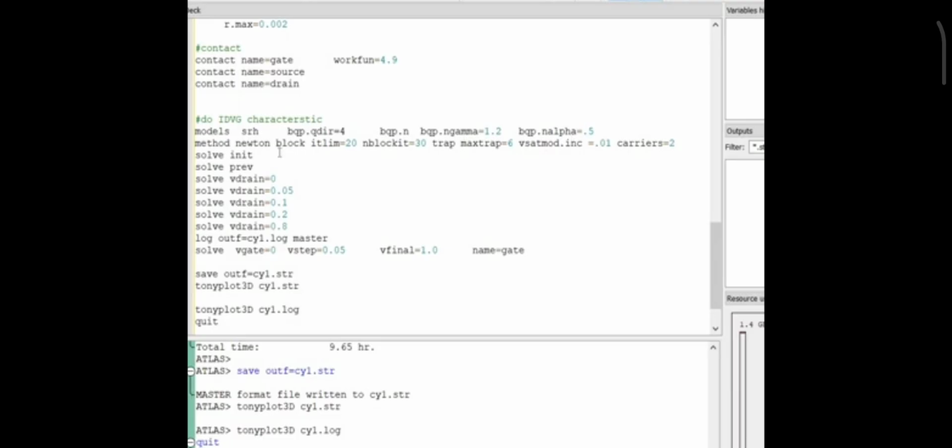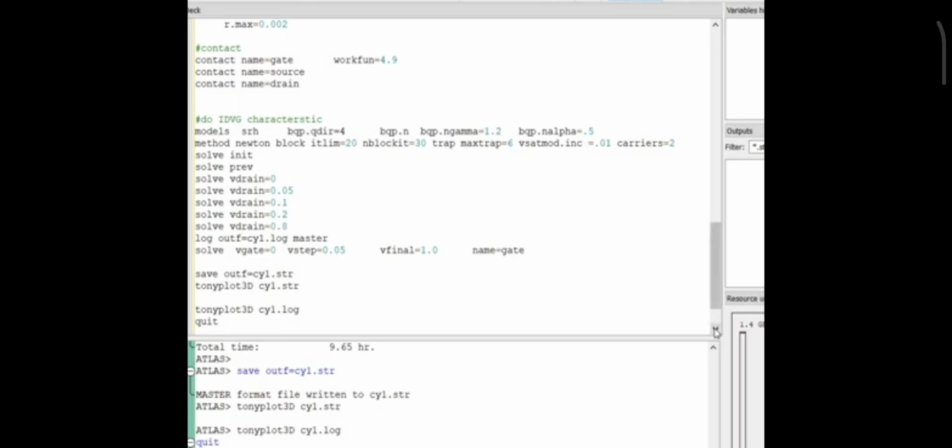Next, we have to define the method statement, in which we are using the method Newton and the block, and we have specified the various IT limits and block IT limit, trap maximum. The value of the maximum type I have taken 6 and the VACTMD.INC for the negative differential mobility is 0.01 for the carrier 2.